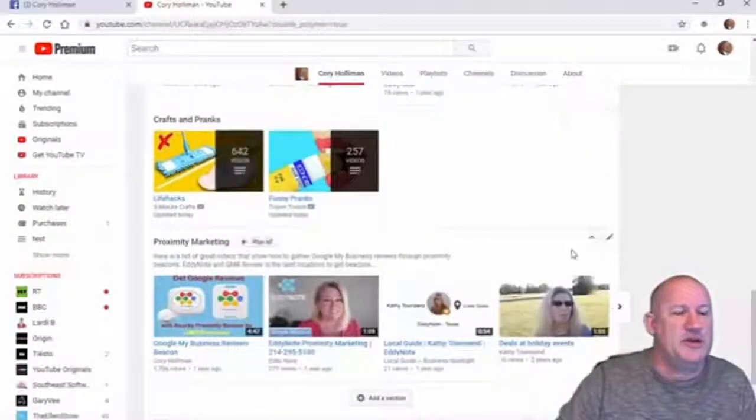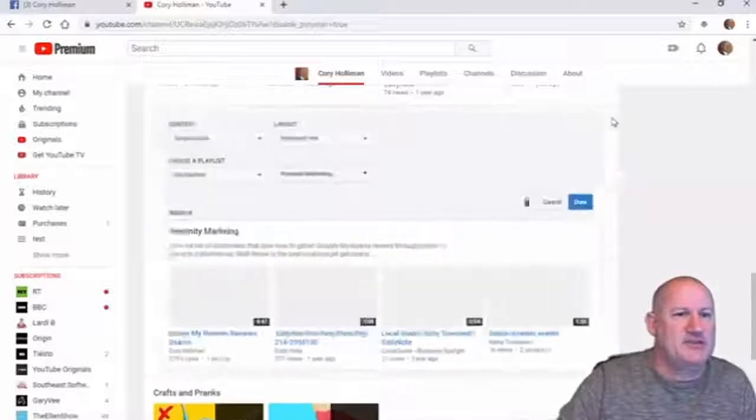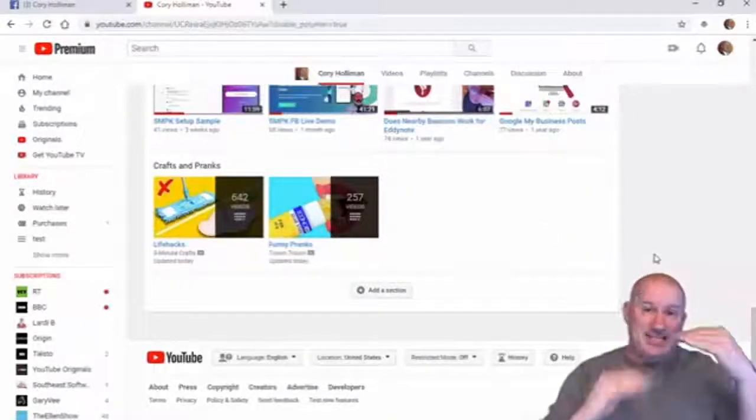And what you can do if you want to move it up is just do this. Hit the up arrow and just keep moving up, put it where you want. I don't need this because I already have it, so I'm just going to go in here and trash it. So let me show you guys what to do. And that's how you set it up.